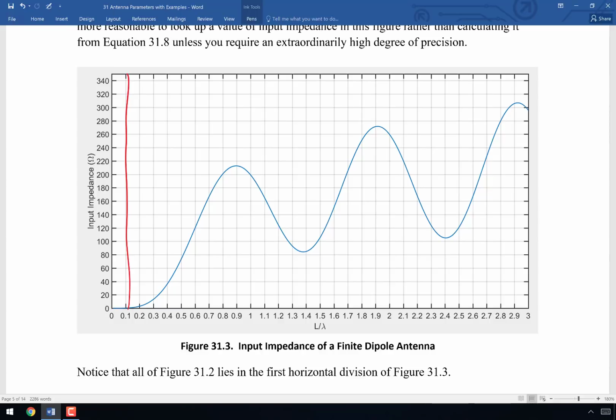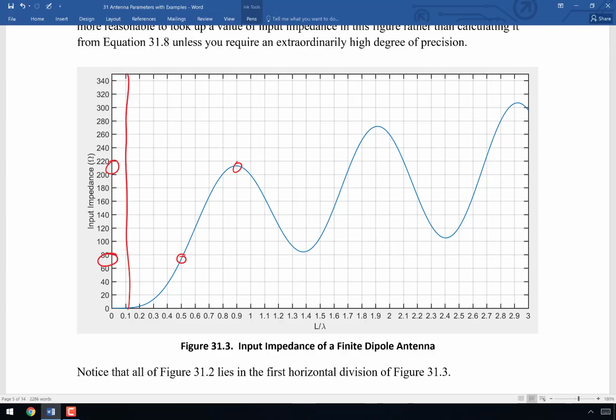But if you go back to figure 31.2, you can see that it actually is starting to ramp up, but it doesn't really start to ramp up until you get up to maybe, let's say, in the neighborhood of 0.5, or certainly by the time you get up to 0.9, you've hit a local maximum. Those are good solid antennas. If you look over here on the horizontal axis, the half-wave dipole is going to have somewhere in the neighborhood of 70 to 75, maybe 80 ohms of input resistance. At this local peak here, it's somewhere in the neighborhood of 210 ohms.